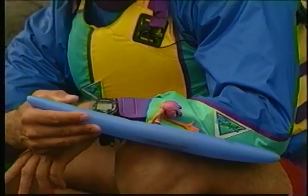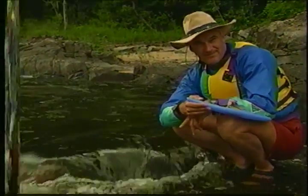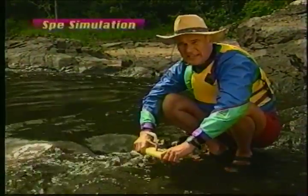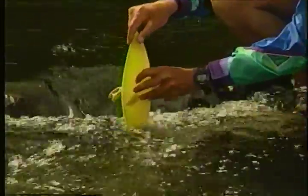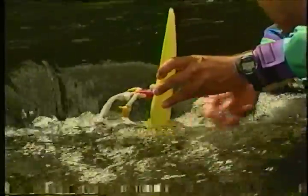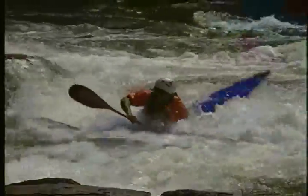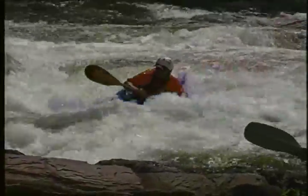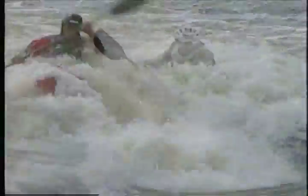A fundamental principle of retentive moves is the catch and release. In this, the kayaker loads the bow, sending the kayak vertical, and spins the kayak, releasing the continued downstream pressure — this allows the kayaker to fall back into the hole. But catch and release requires driving in straight to the sweet spot and therefore has a narrow window of opportunity to bring the boat up to vertical. This is especially true in larger holes and complex currents. Let's look at a different way to initiate vertical moves and set up multiple-end cartwheels.